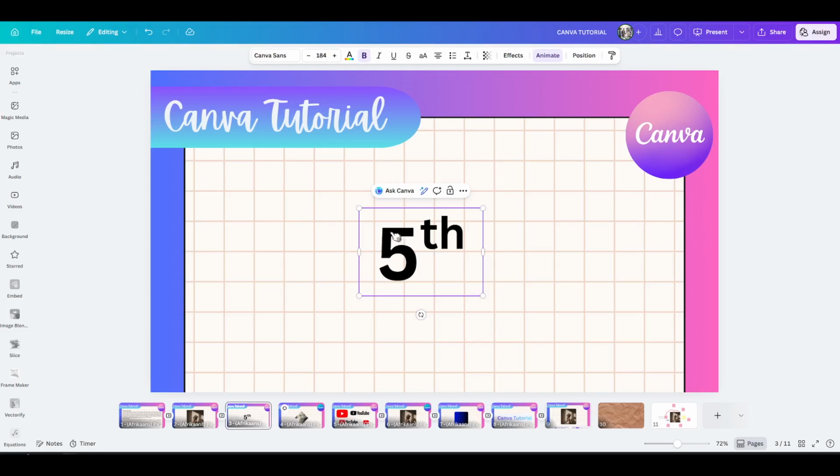Remember, the key steps are to type your number and highlight only the letters, open Advanced Settings, go to More Settings, and turn on Superscript under Formatting. With that, your th will look just right every time. That's all you need to make the th small in Canva. Try it on any ordinal, like first, second, or third, and keep your designs looking polished and easy to read.